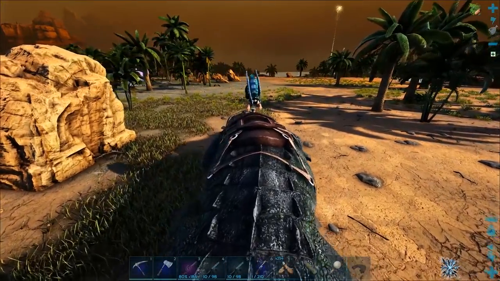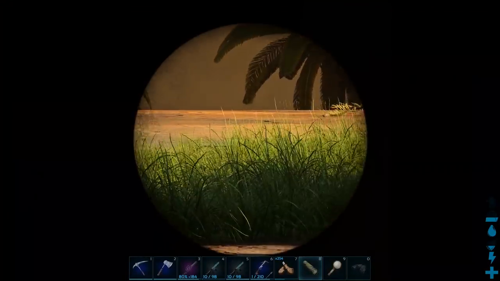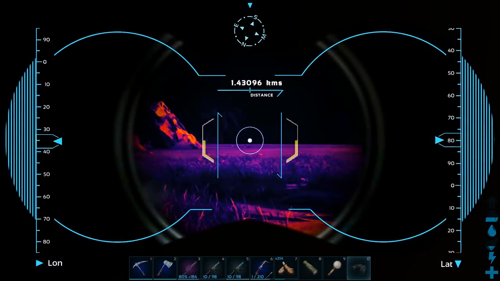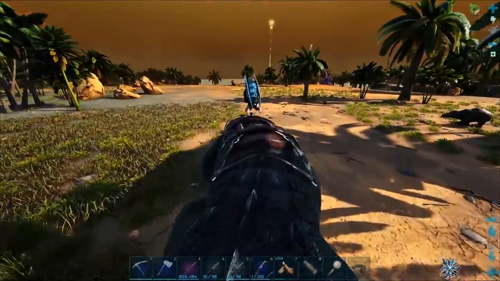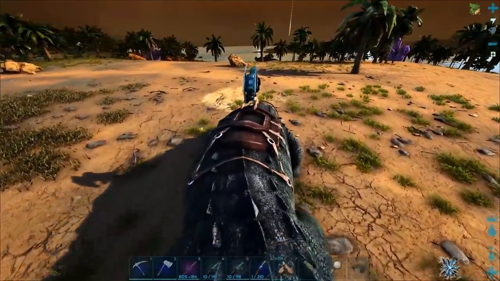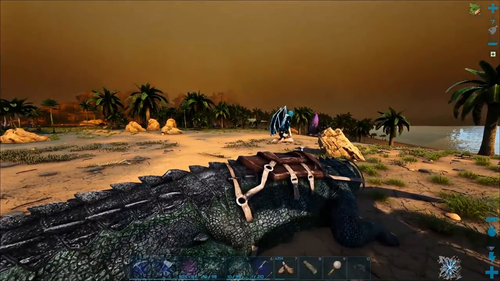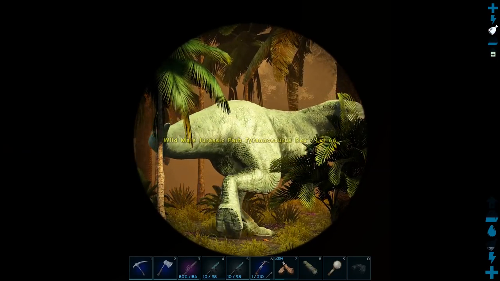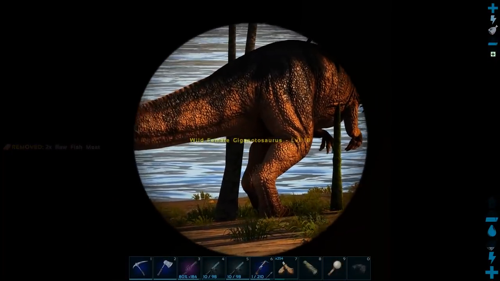Probably not. What the hell is that? Why is there a Giga over here? Is that a Giga? Pretty sure that was a Giga. Let's run this way. Just kind of get a little bit closer. Why is there a Giga though? That really should not be here. Oh, that's a really cool looking Rex. Dude, that thing is so cool. Look at those colors. That's crazy. Yeah, I feel like Gigas don't spawn over here, but okay.